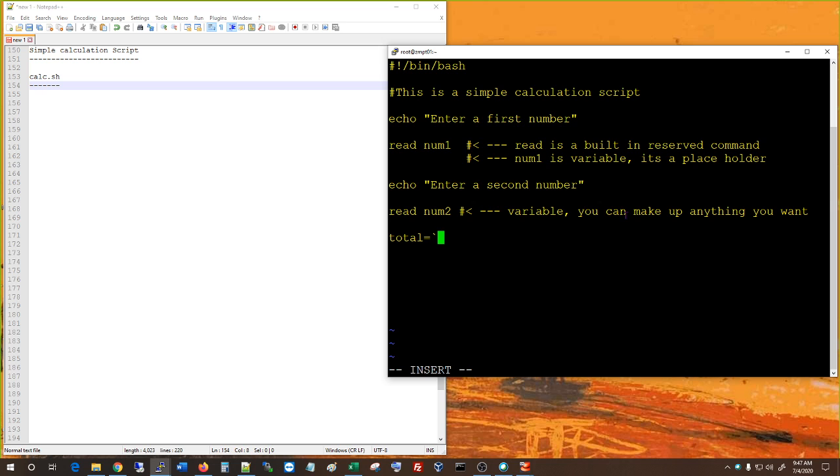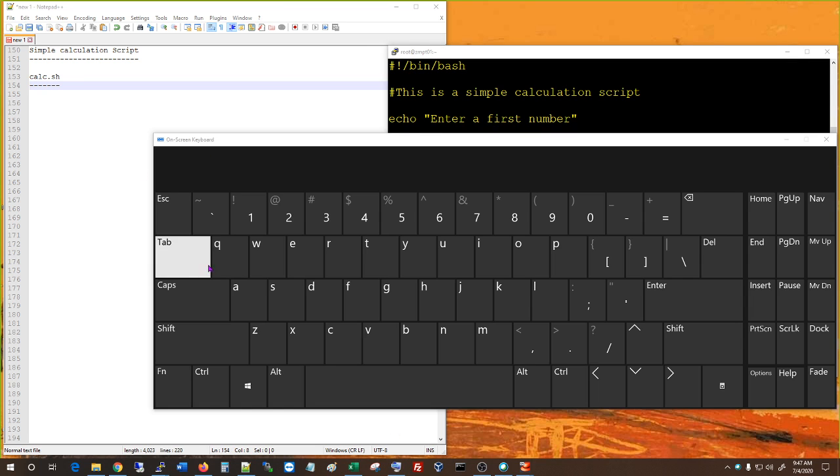Okay, what is backtick? Look on the tilde. I'll show you what is backtick. You see this here? The top one is tilde, and this one is backtick, right next to number 1 on the keyboard.